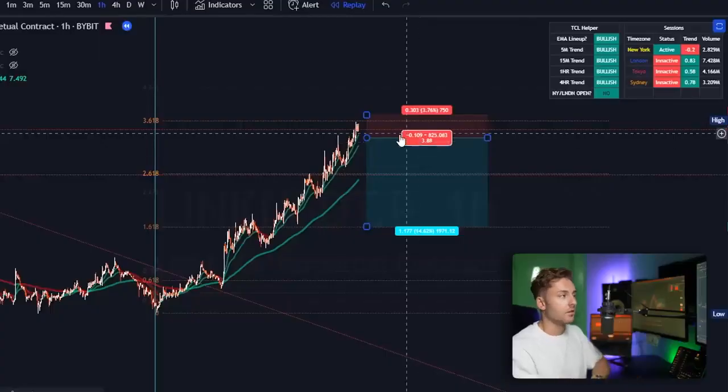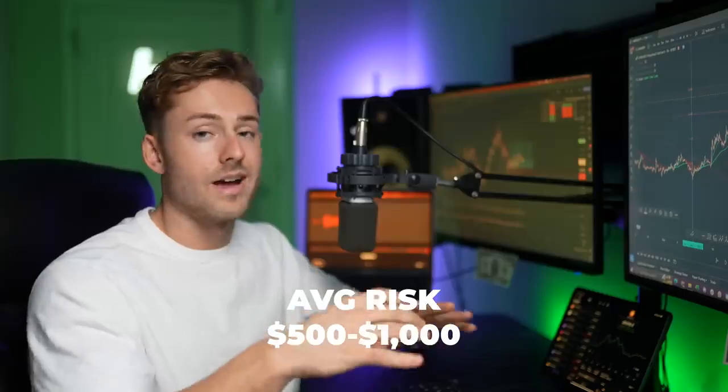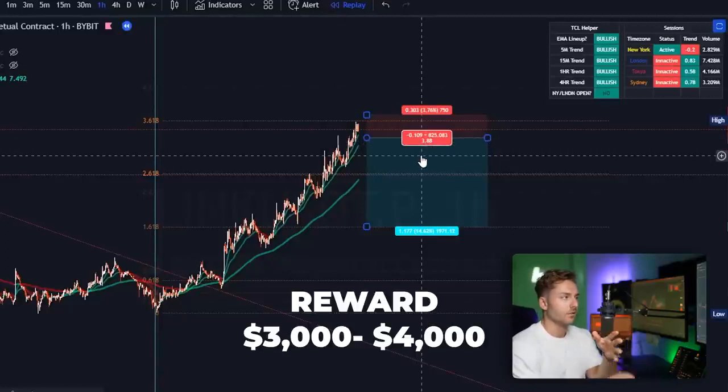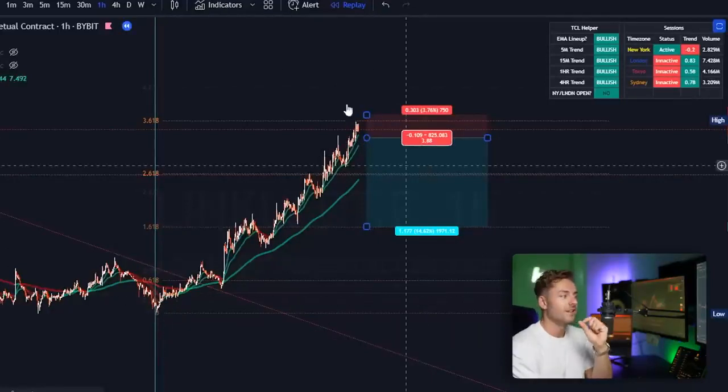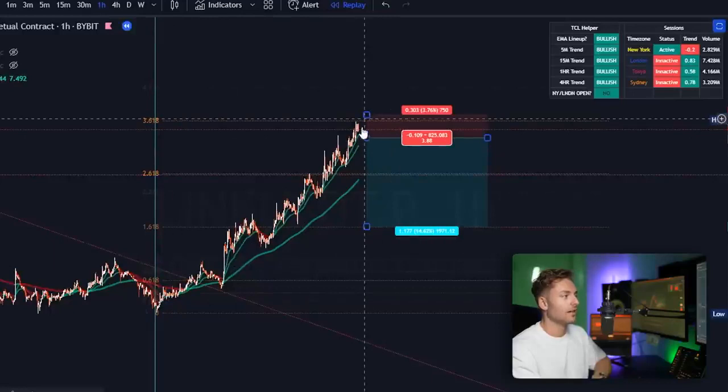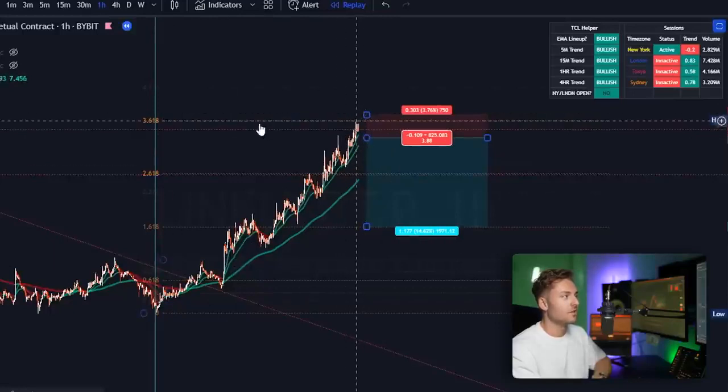We're risking $1,000, which is what I typically risk, anywhere from $500 to $1,000. We're looking at making right around $3,000 to $4,000 on that trade. But what if we take this same exact structure and look at the most recent wave up to the top of our structure? So imagine we take this whole thing and zoom into just this most recent move that makes contact with our 361.8 level.